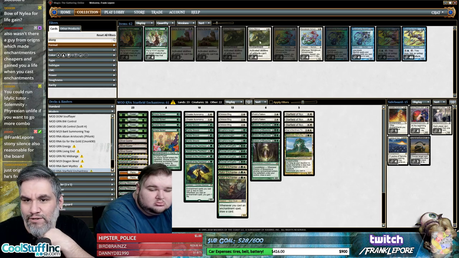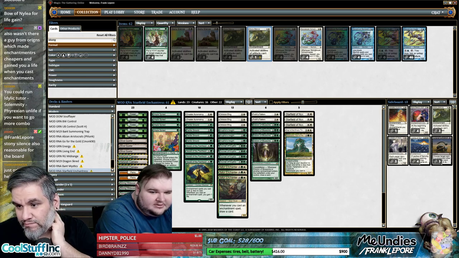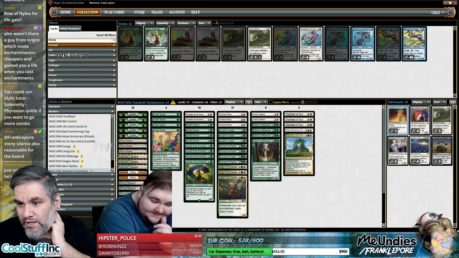This is 23 lands. I don't know if that's enough. 1, 2. I do want 3 of these. We have 8 accelerant cards. That seems fine. I don't think we need a third Greater Auramancy in the sideboard.